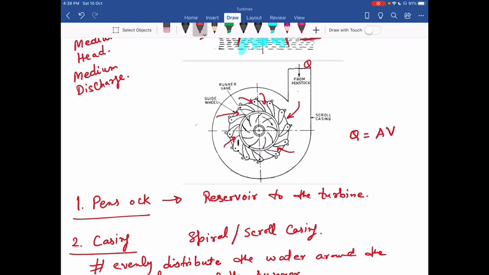Okay. Now we have to make this entrance at constant velocity. V should be constant. Now you can see the formula for V becomes Q upon A. Now as water enters through various sections, this Q is on the reducing side. So in this direction, the Q is reducing because it enters the runner now. Now if Q is reducing, to maintain this V constant, we have to reduce this A also.